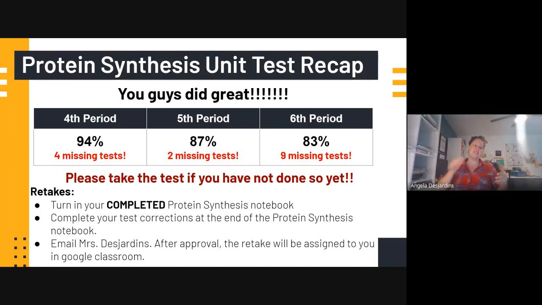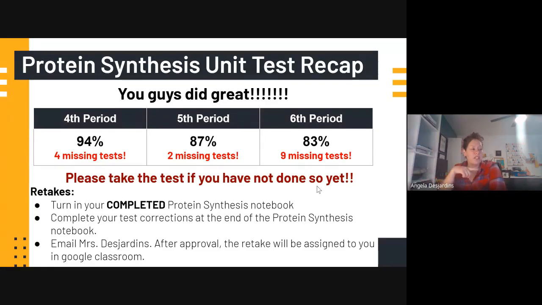Now, if it's in there as a 0 right now, because I'm not really counting those into the mix because I still have 4 tests that are missing, they are in the gradebook as a 0, which is not great. So please make sure you get those done, especially with an assessment. There's just no coming back from it if you don't do your tests.